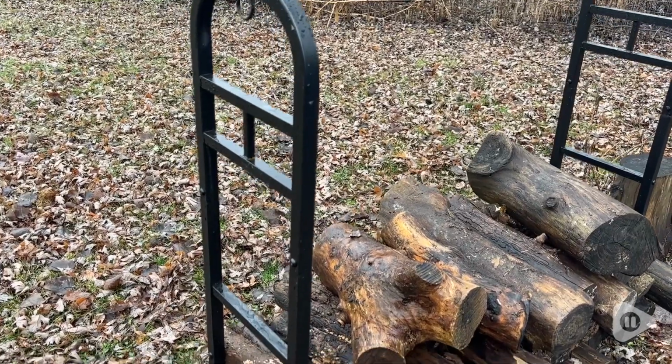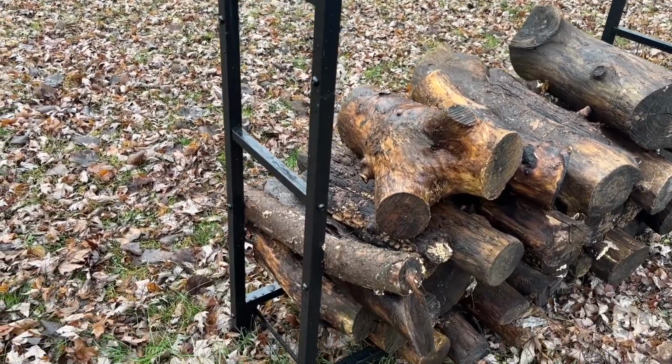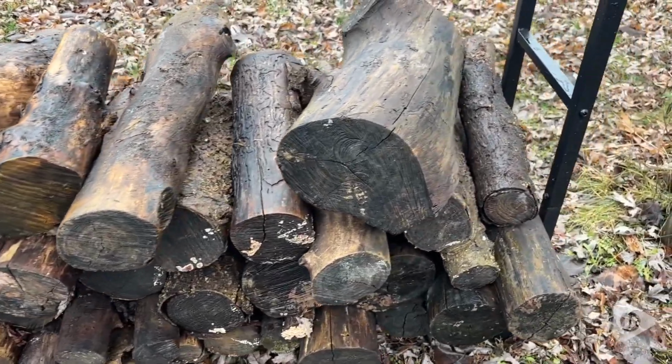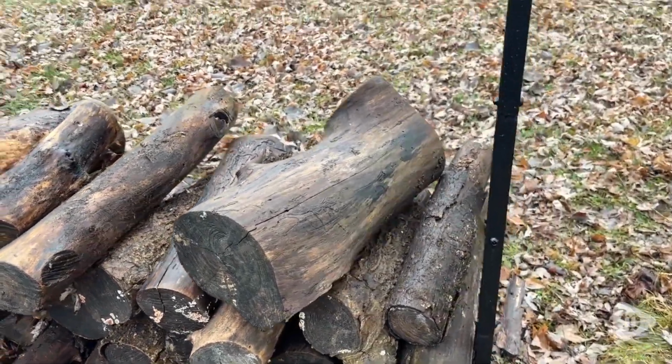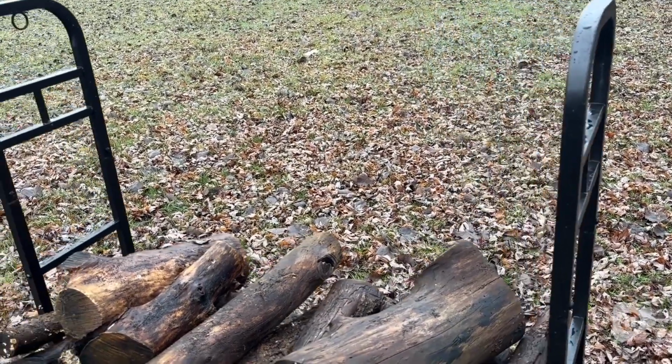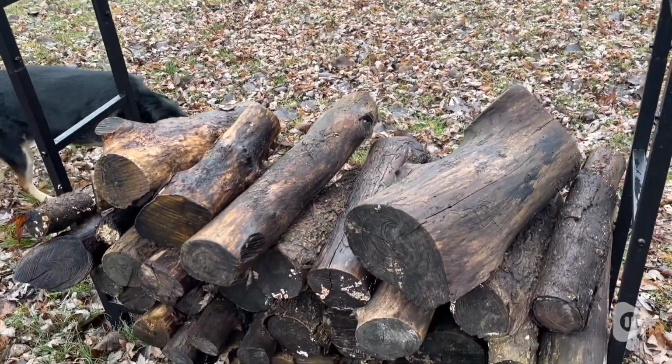My lovely little doggo knocked over my wood pile, which I had very nicely stacked. There was a mole or a snake or something in it. She destroyed the whole thing to get at it. So I thought, well, this is a wonderful opportunity for me to get something fancy and pretty to stack my wood in, and man, did I find it.